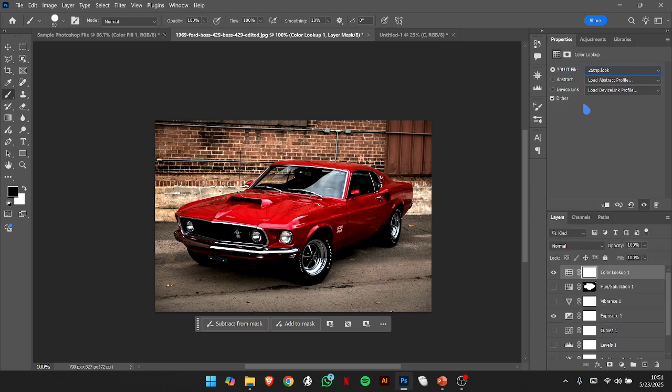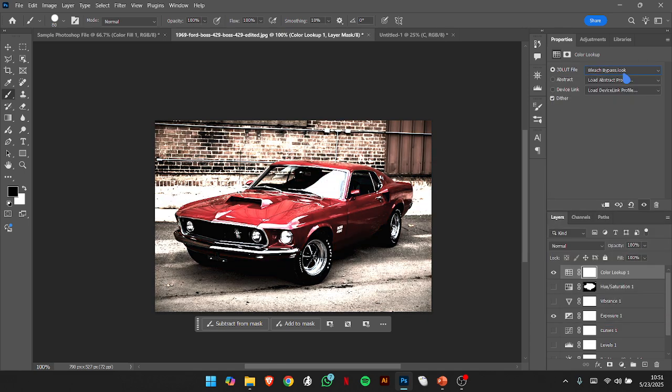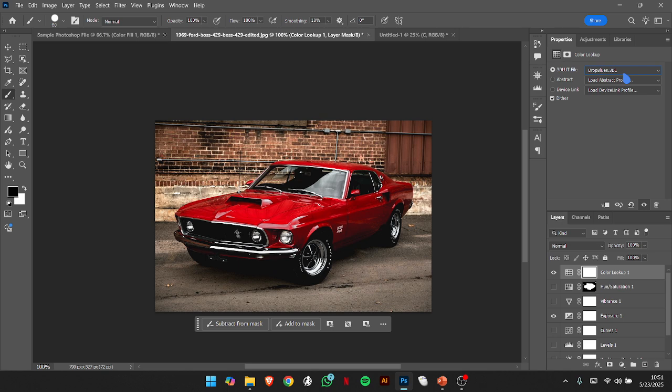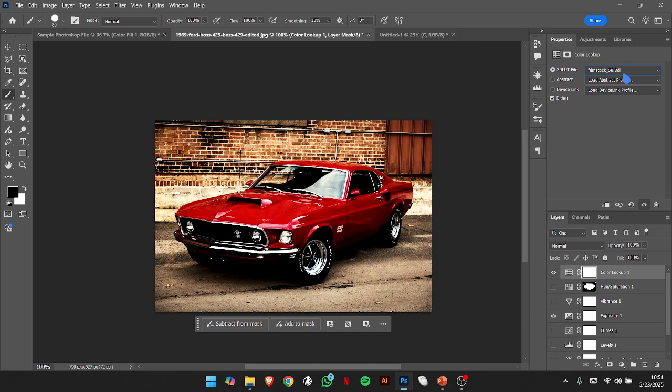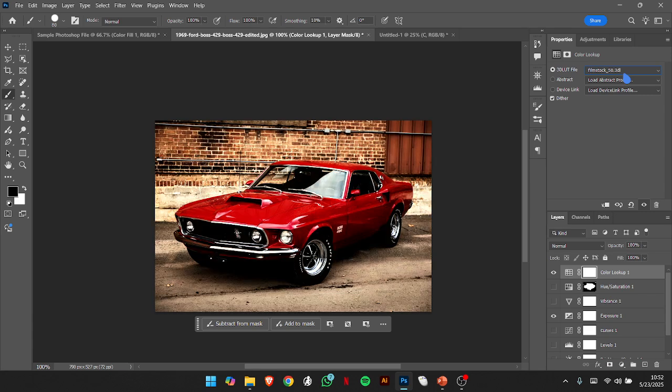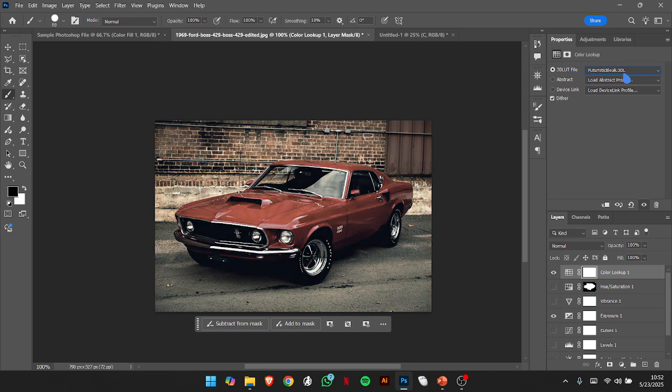So if you want to make it look this way, okay, let's try to test each of these filters. So these are prepackaged. That means it's built in, and you can always download more from the internet. This looks good. This also looks good because it kind of makes it look like vintage. Like this is a vintage car, so you want to make the photo look like a vintage photo as well.